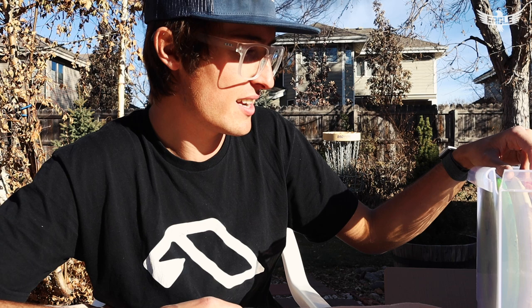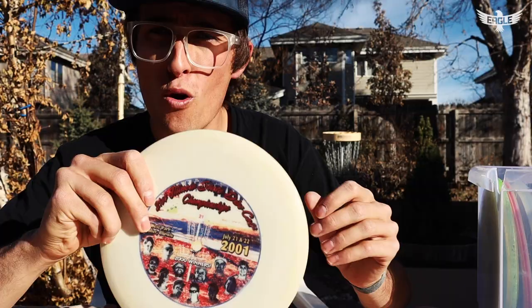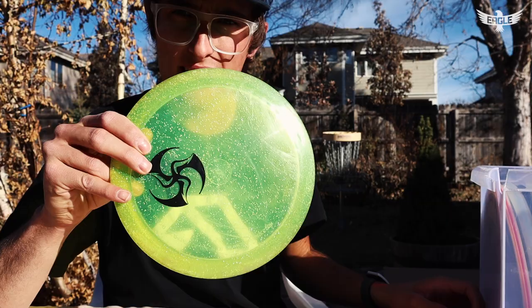Okay, now, this box is not necessarily Discmania, just some discs that I find really cool and special to me, that I collect. I'm gonna run through these pretty quick. With the finale of being one disc, it's the most valuable disc I own by far. But really cool Ching Rock that used to be in my bag. Just a special disc. A Metal Flake FD3 that has sentimental reason. Dos Loomis gave this to me.